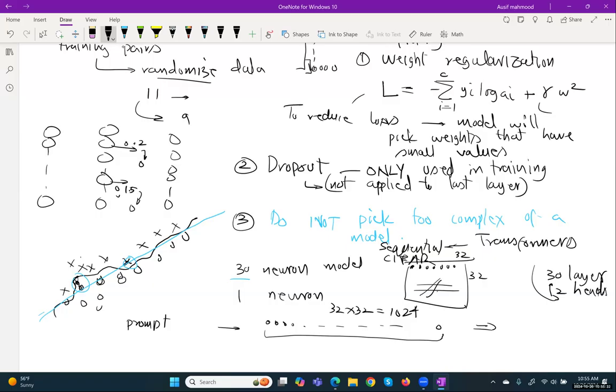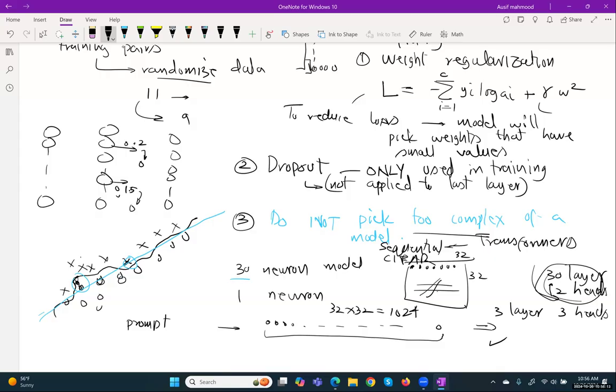If I create a very large transformer model, I can demonstrate to you that it may do a great job on the training data, but on the test data, it will do a very poor job. On the other hand, if I simply create a 3-layer model with 3 heads, which is very small, it will do a far better job than this 30-layer, 12-head model. So do not make the model too complex. Bigger is not always better, for a certain class of problems.